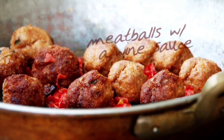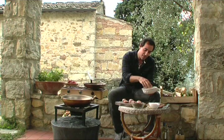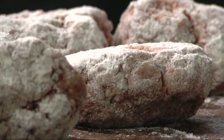Okay, so my second way of cooking meatballs is adding a little bit of olive oil and then frying them up. I have some flour, and I'm just going to quickly dredge the meatballs right in the flour. This way, when it gets fried, it will create a nice, beautiful crust outside the meatball.